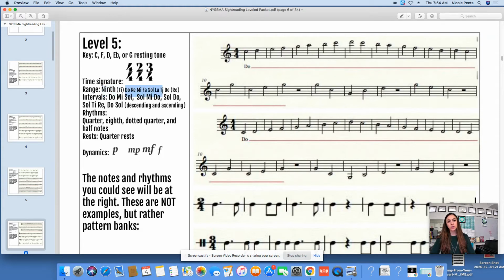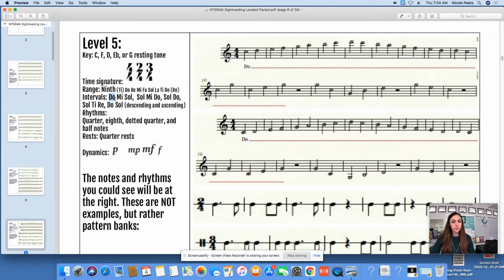Instead of just having do, re, mi, fa, sol, la, ti, do, they might throw a re on top of everything, or even a ti down below everything. So if you look at the example I have here, I started do on my bottom line, C. And you could see that the range goes up above a middle octave C to a D. You might also see something where the range extends below low do. So just be aware that there might be a note even below here, which would be your ti.